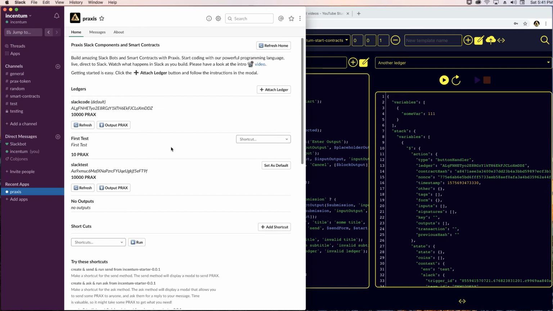For example, you might have a smart contract that needs to get a payment, and so what you would do is you would send the person who signed up an output that's basically a bill that says, pay this by a certain date, and inside that output it can have all the data necessary for them, so they don't have to do anything except attach a payment.